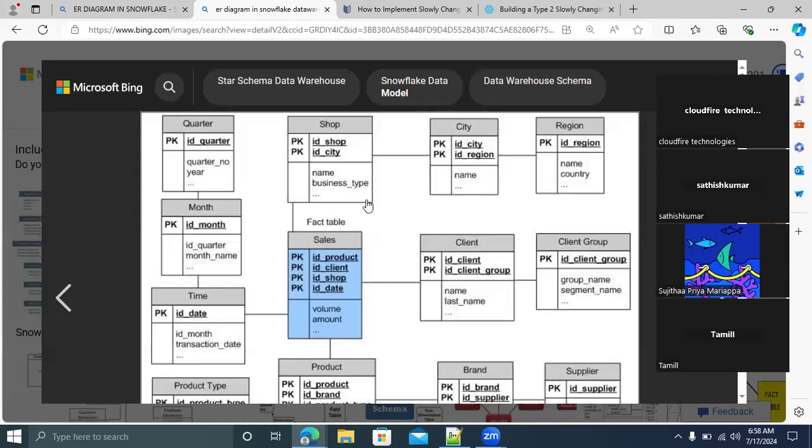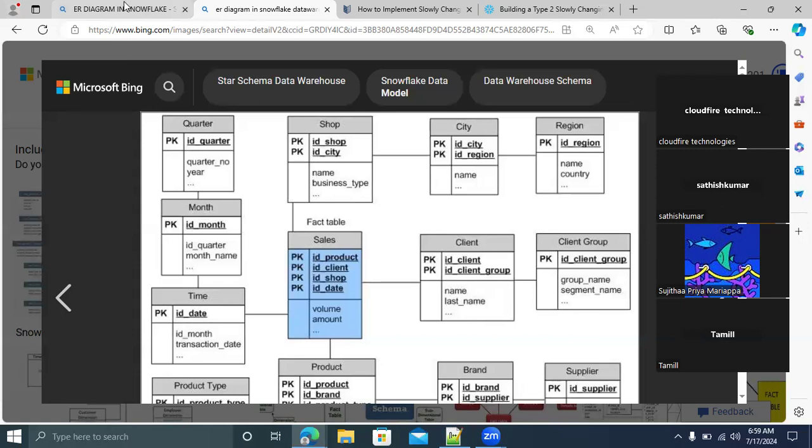Now, if you have more than 5 years of experience, guys, they will definitely ask you: do you have any data modeling experience? If you say no, then they won't think you are an experienced person. If you have more than 5 years of experience, you should go into data modeling. You should derive these fact tables and dimension tables and build this ER diagram. This is the current expectation from the market.